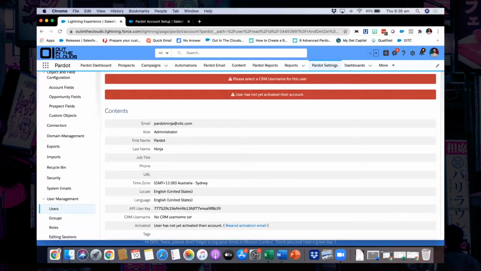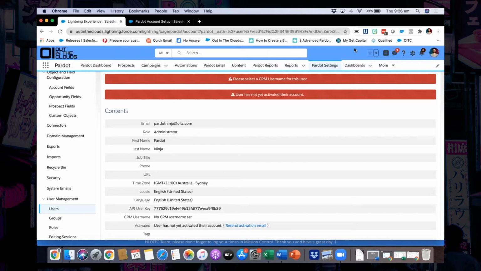Hey everyone, in anticipation of Pardot's user authentication changing on the 15th of February 2021, we need to make sure that we've got our user migration completed before then for any Pardot only users.